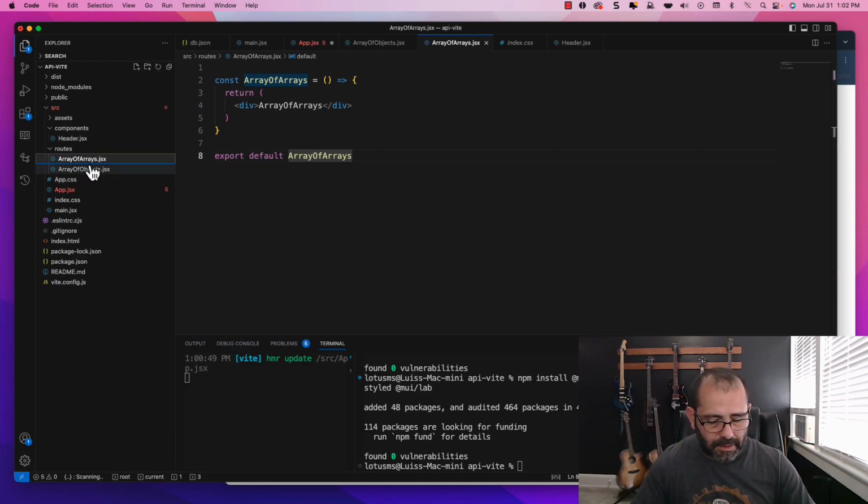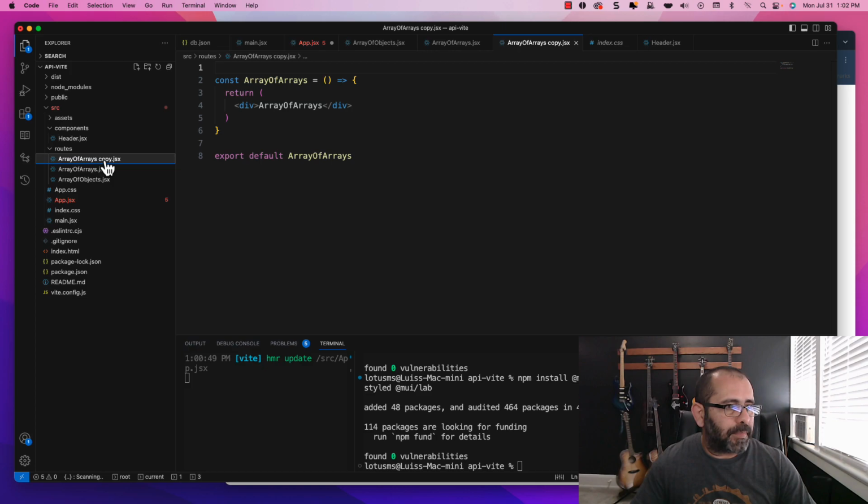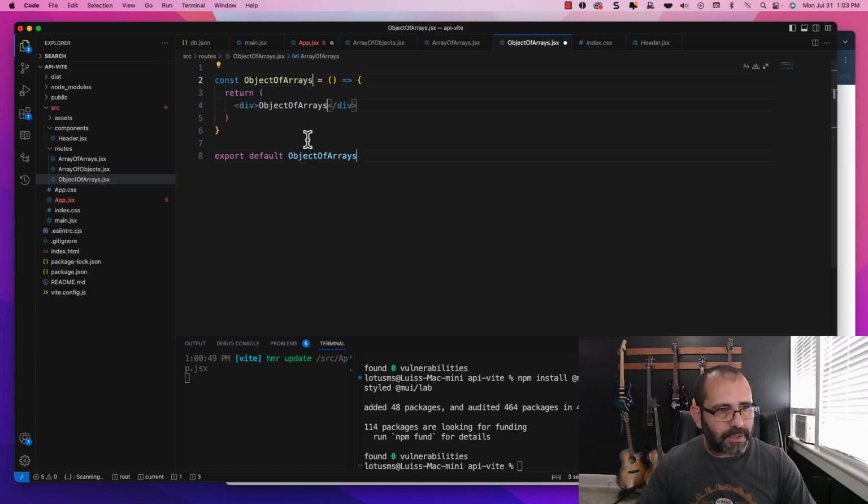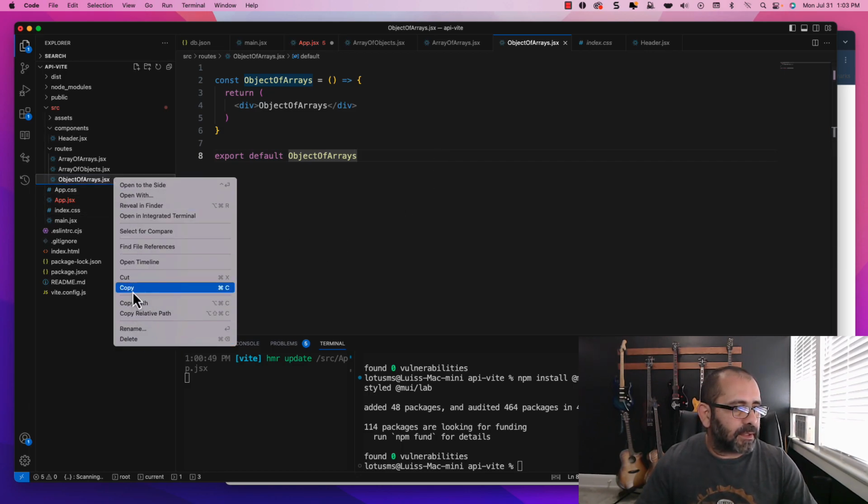And again, I'm going to copy that and paste it and rename it. And then this one is going to be object of arrays. Take the copy part out, copy that section, object of arrays, and then Control D to the 3 of these, change them all, object of arrays, and copy that one and paste it.